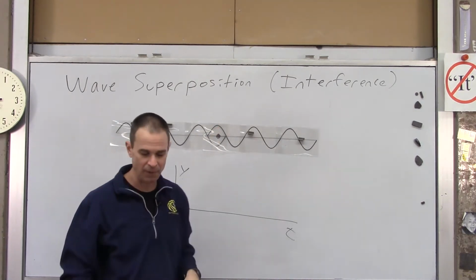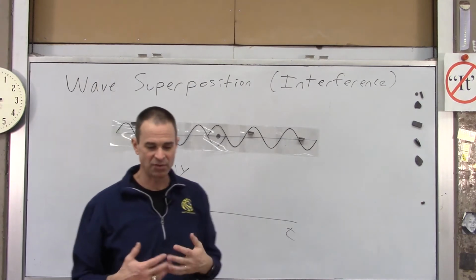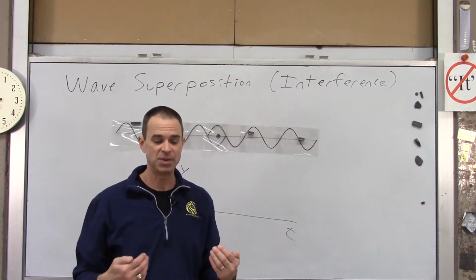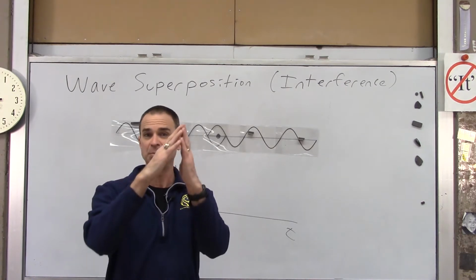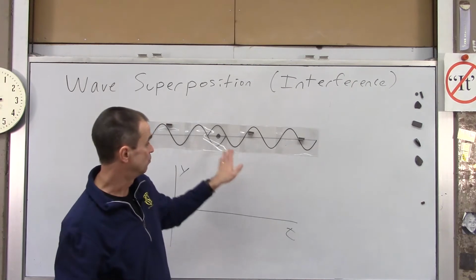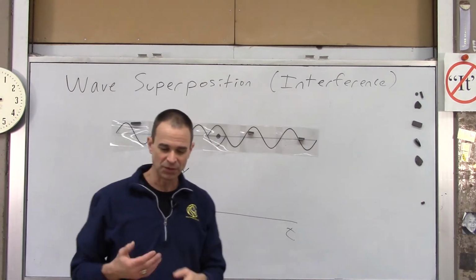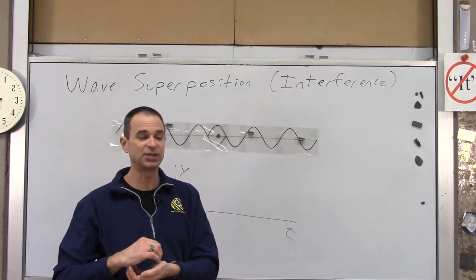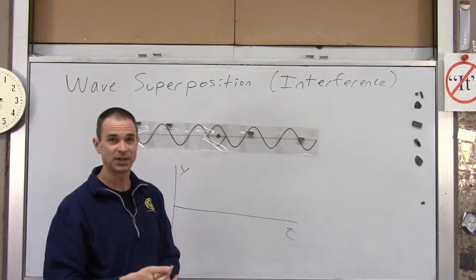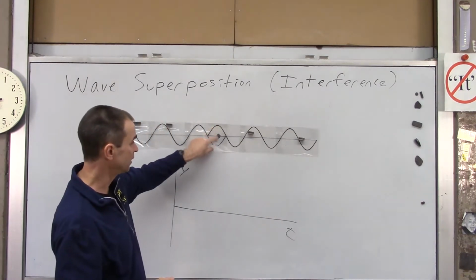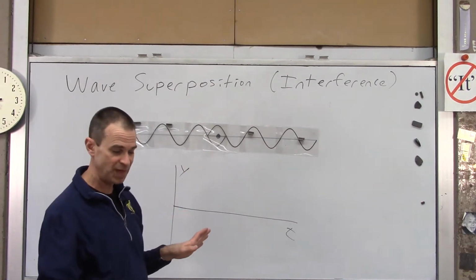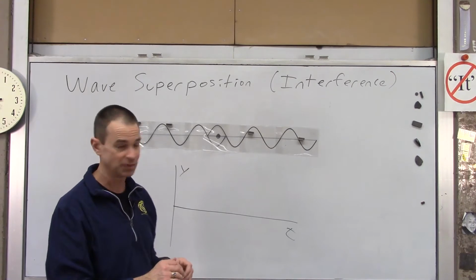If you'll recall, waves can have constructive or destructive interference. Constructive interference means a crest meeting a crest makes a big crest, or a trough meeting a trough gives you a big trough. That's not this. In this case, we have a crest and a trough meeting. That is destructive interference. They're temporarily destroying each other. So basically, that bobber wouldn't move. It would stay flat in the water. If you were videotaping that fishing bobber, it wouldn't move.